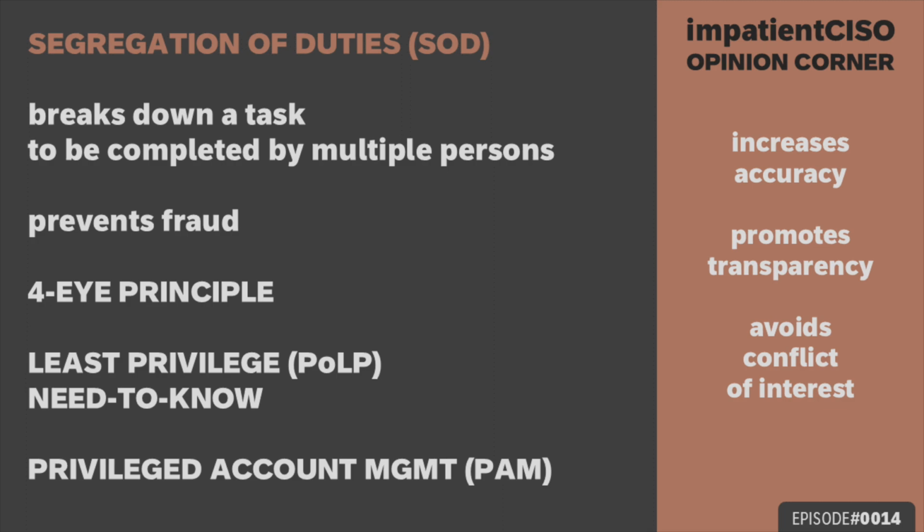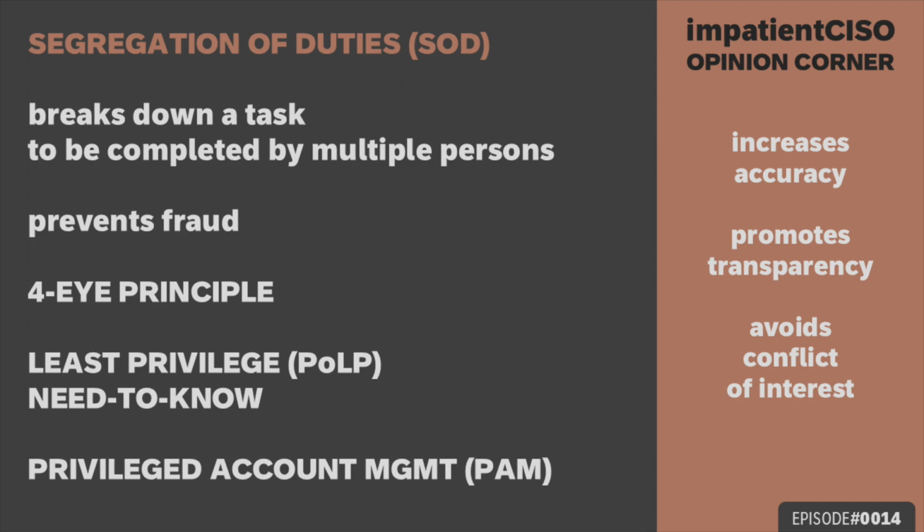So, I mean, ideally, there comes my opinion. Instead of handling privileged account management, which is a topic on its own, we can explain it separately. But instead of handling very privileged accounts, you should always think first, how can you break it down so that these accounts are actually not so privileged anymore?